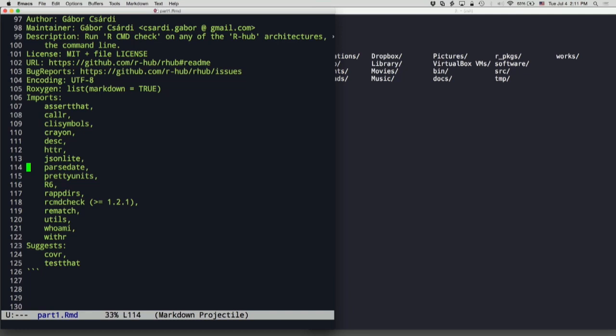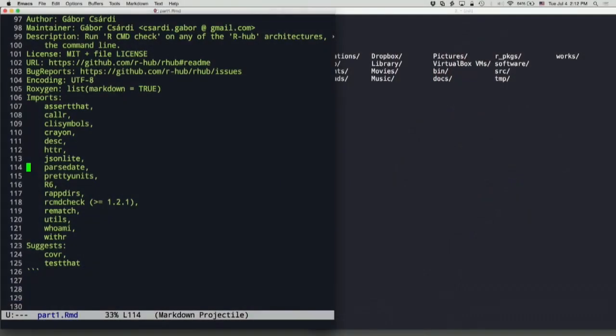And the good thing with this is that a lot of tools that deal with packages use these fields to automate things. So if you list your dependent packages here in the imports, and then somebody else wants to install your package using the standard tools like install.packages, or just from an RStudio menu, then the package manager, these tools will know that your package needs all these other packages, and they will just go and automatically download and install those as well. Okay, so whenever you use another package, it makes sense to list it in the imports.